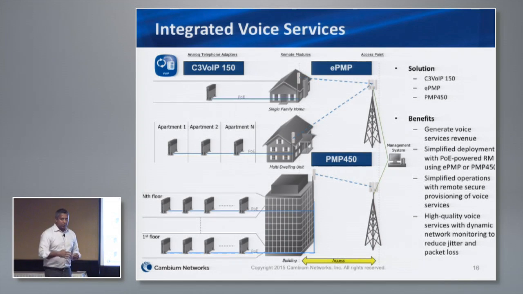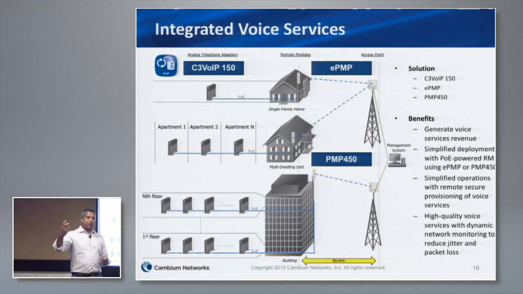And we'll touch on that a little bit later when we talk about CN Maestro, but C3 VoIP is a voice over IP gateway that we offer that can actually feed power into the subscriber module that's outside of the house. So we're expanding, we're getting inside the house. We're trying to give an end-to-end solution.